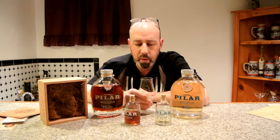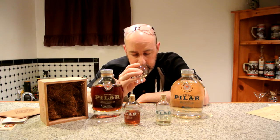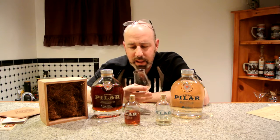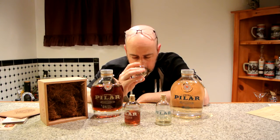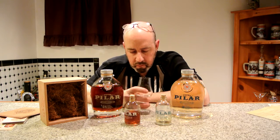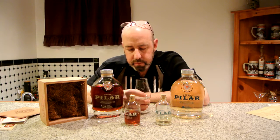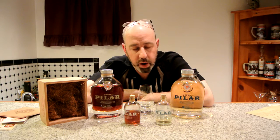Let's give this one more fair shake here, see if we're getting anything else off the nose and palate. Almost like a little bit of allspice in there. Not like the spice rums, not like the mass-produced spice rums. This is nothing like that. This is very unique, all its own. I get a little higher citrus tone, maybe a little bit of orange in there too. Wonderful, wonderful sipping rum. I think it would make great cocktails.